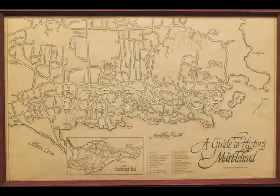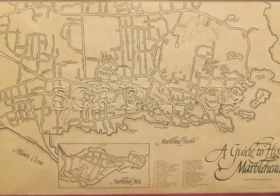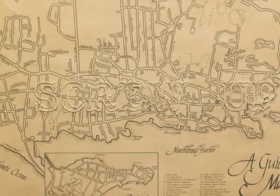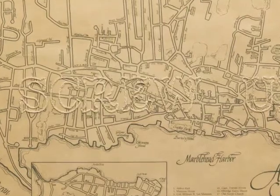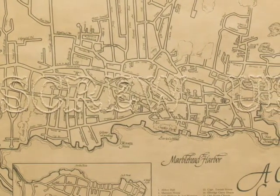Another new piece that I made for the show. I found this great map already framed in a thrift store of Marblehead, which is in Massachusetts, but Marblehead to me, I mean, the way this map was made, it seems like it was Tolkien's Middle Earth or something. It seems so magical and mystical and not real, but then you find out that this is, in fact, one of those throwaway maps that the Chamber of Commerce gives you when you visit someplace. I took it out of the frame.